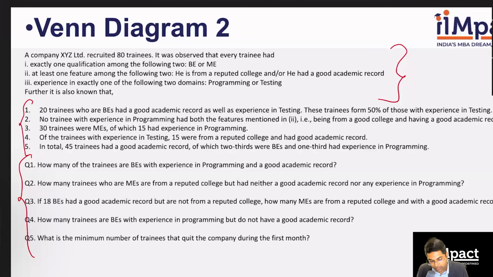So please always remember that if you see overlap, just think if this is a Venn diagram set or not, because Venn diagram is a very conceptual topic, and the only way that they can trick you is by making it difficult to identify as a Venn diagram set, right? Like we had this set yesterday as well, right? The rich billionaire and those three detectives sending emails. Even that was slightly difficult to identify as a Venn diagram unless you clearly saw the overlaps.